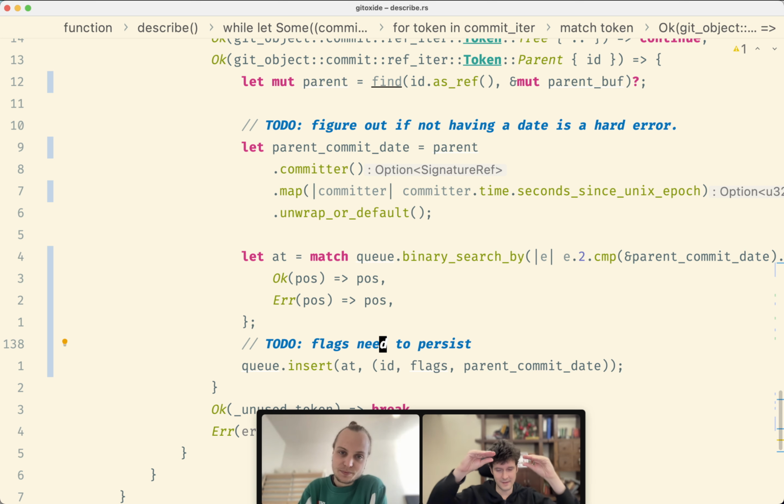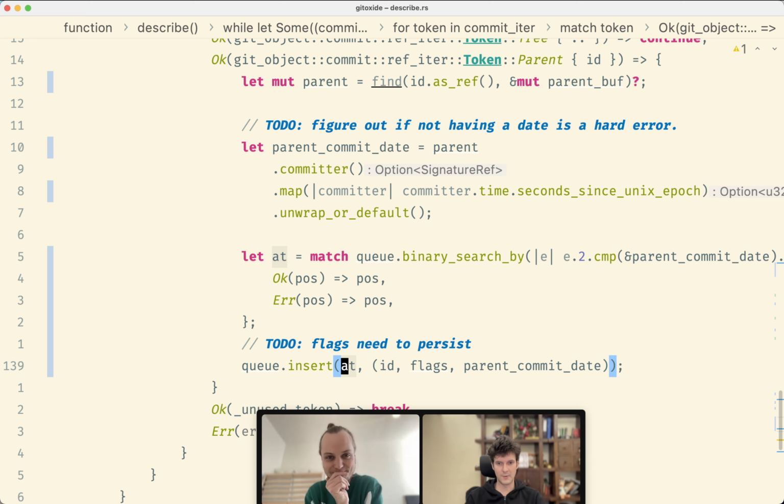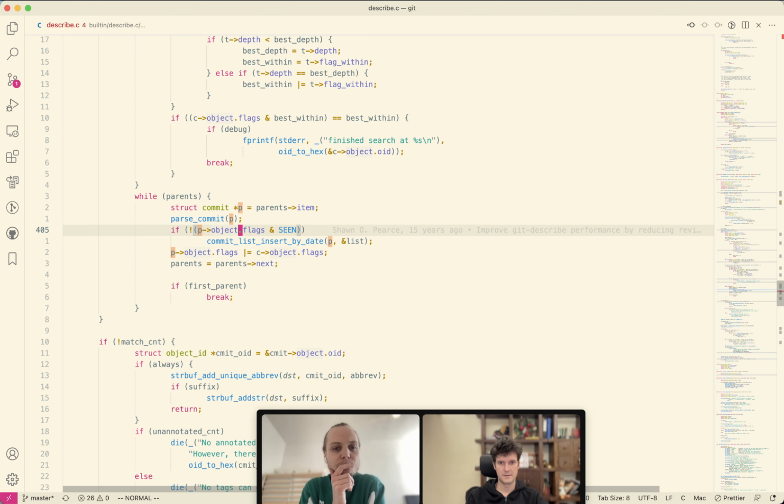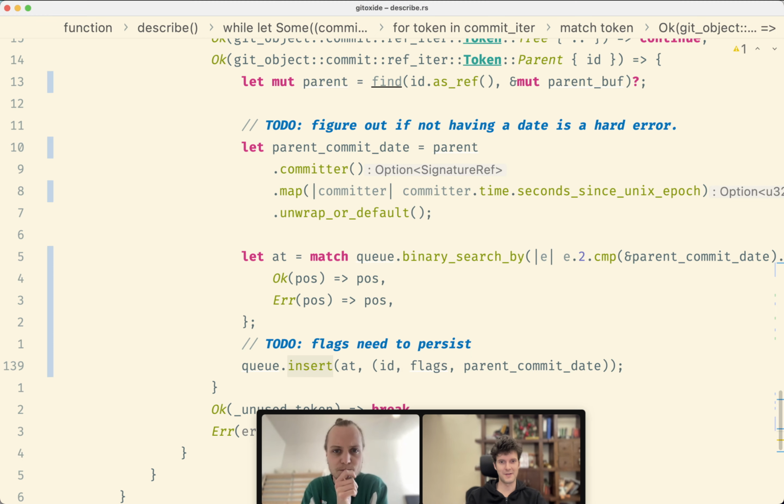Yeah, I'm thinking, maybe we can detect whether something is merged and is done, and then you can kind of remove previous objects from the map once you know things, but I don't know. Seems like a task for another day. But one thing I think is missing here. Insertion should only happen if we didn't see it yet, huh? Are we keeping track of that already? Yes, we have another hash set for that.